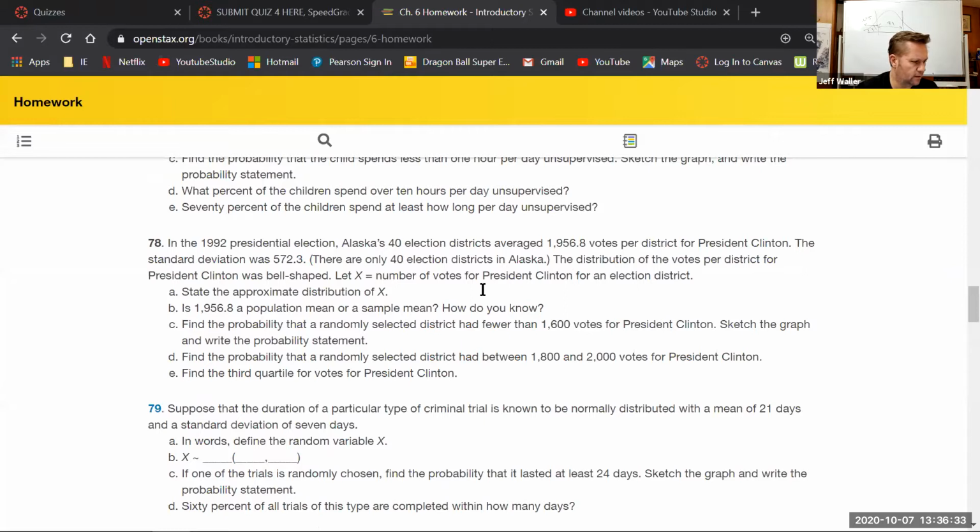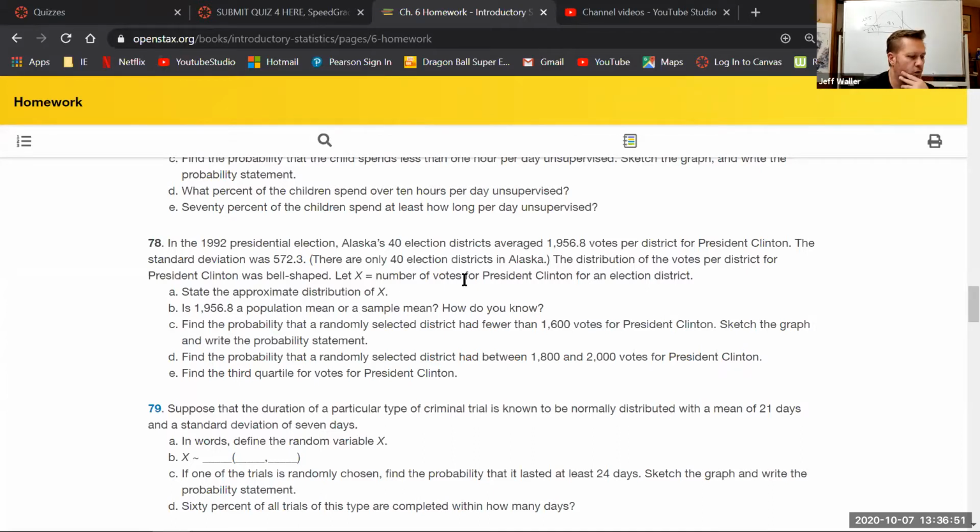Blah, blah, blah. This one about President Clinton. By the way, for you youngsters out there, that's Bill Clinton, not Hillary. Hillary was never president, so don't wonder about that. That's from such a long time ago.